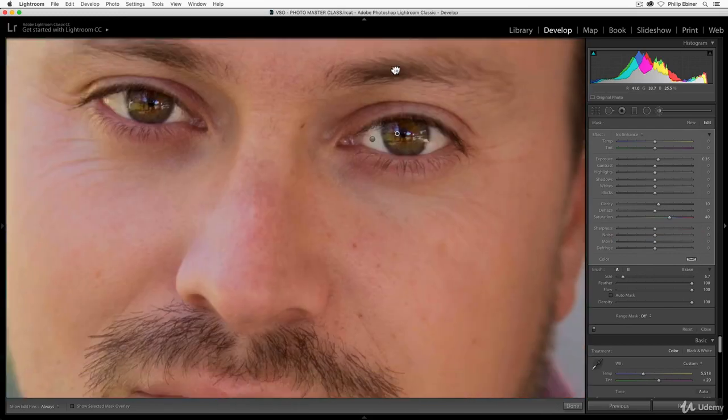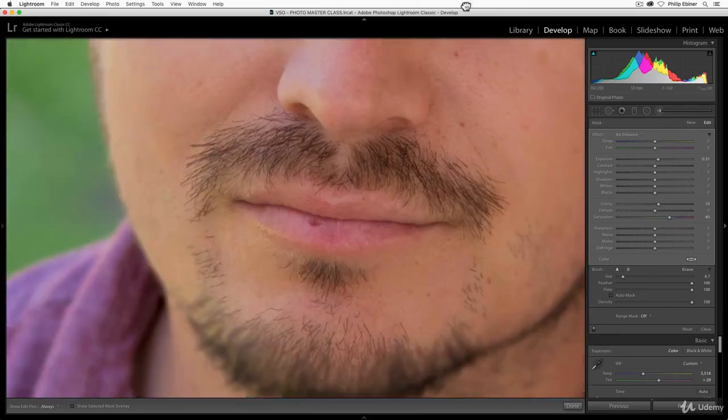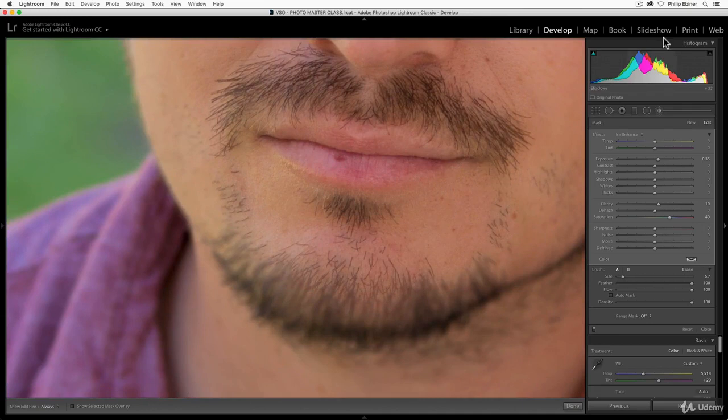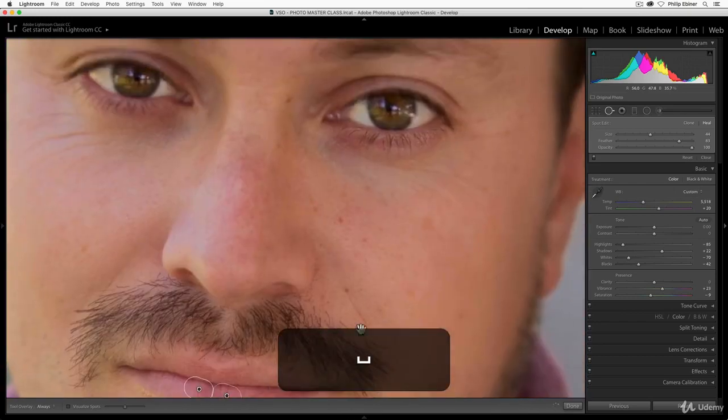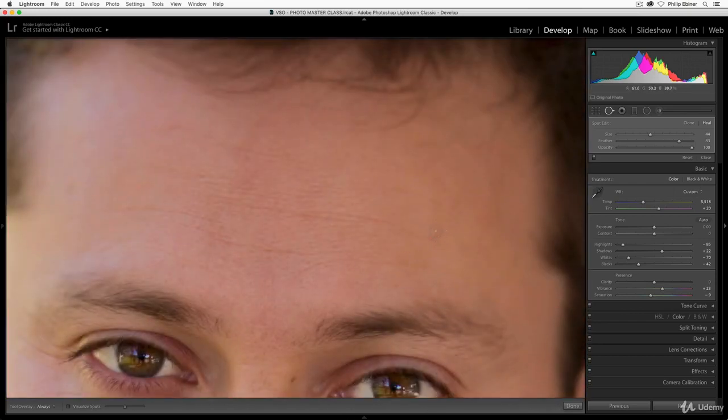All right, so let's do a little bit of blemish removal. I noticed that Will has a little cut on his lip here. So what we're going to do is take this healing brush over here, make the size pretty small, just paint over his lip, and we're going to take another part of his lip to replace it with, and that looks good. We had that one pimple that looks like it got rid of with the shallow depth of field. I'm just going to remove it like that as well.